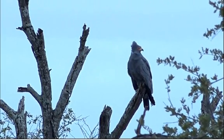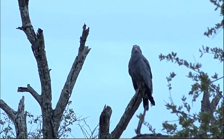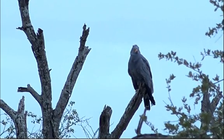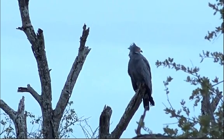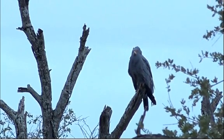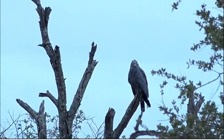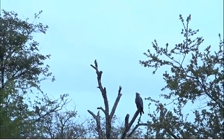Gone bright yellow. It alternates all the time between that pinkish red and the yellow. Wonderful bird. This is around where we were looking for Karula the last few days. No tracks of her coming out of this area, so we'll just do a loop around. Maybe we'll be lucky. And if you look above there, Bryan, we've just got some streaks of blue coming through the sort of almost oil-painted sky.